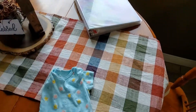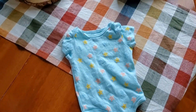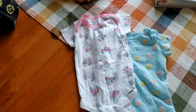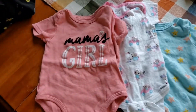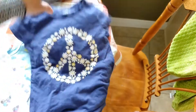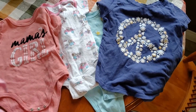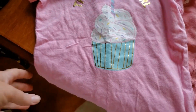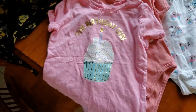I got this little undershirt for Emily just for wearing under her pajamas, and this other little undershirt for her so she'd be cozy — it's getting colder now. There's a cute little one that says Mama's Girl. I got this t-shirt for Audrey with a little piece with sunflowers, and this other shirt for Audrey that says 'birthday girl' with a little cupcake. Her birthday isn't for a while yet, but I thought it would be cute for her to wear to school on her birthday.